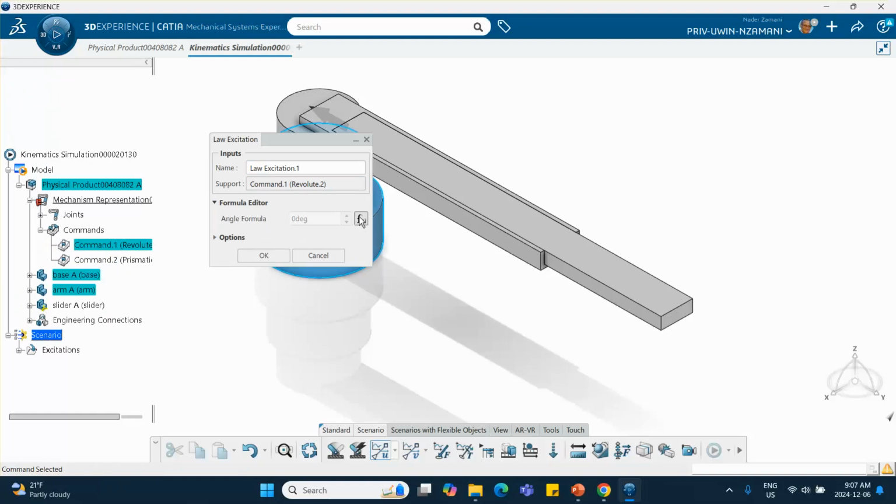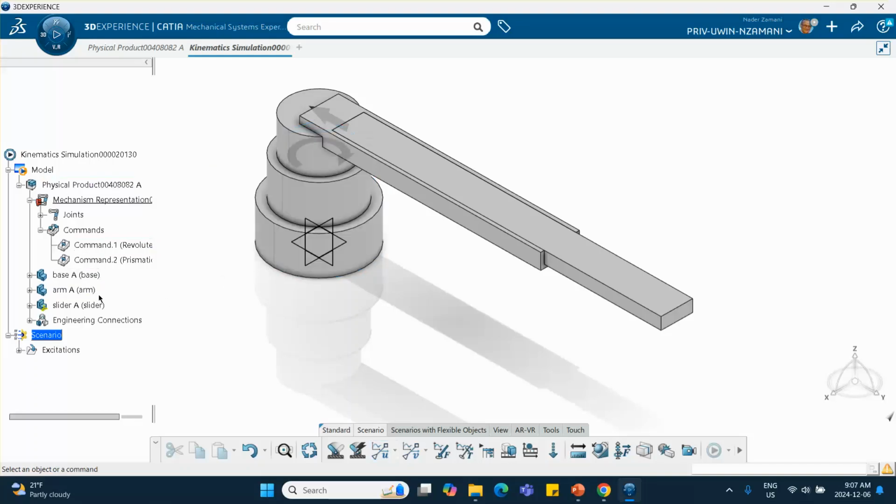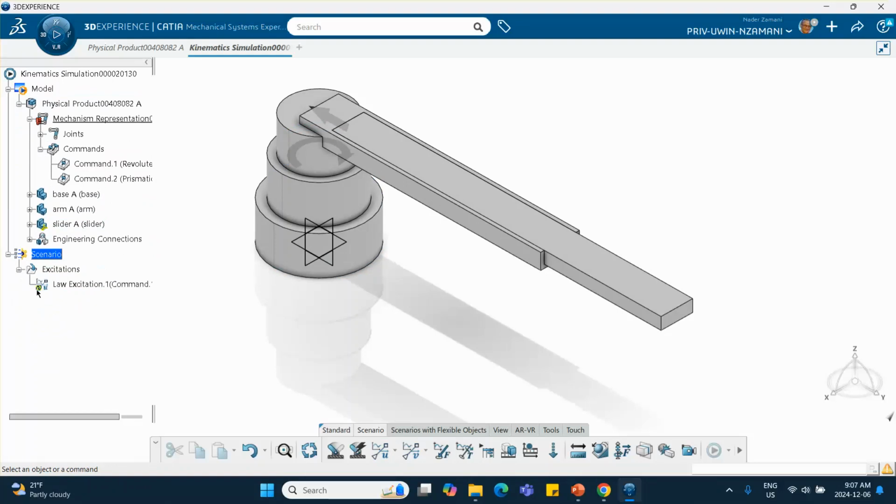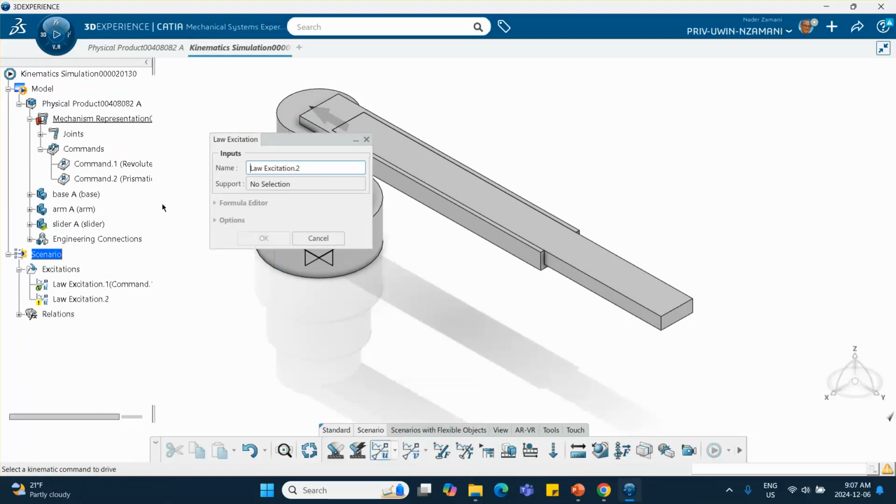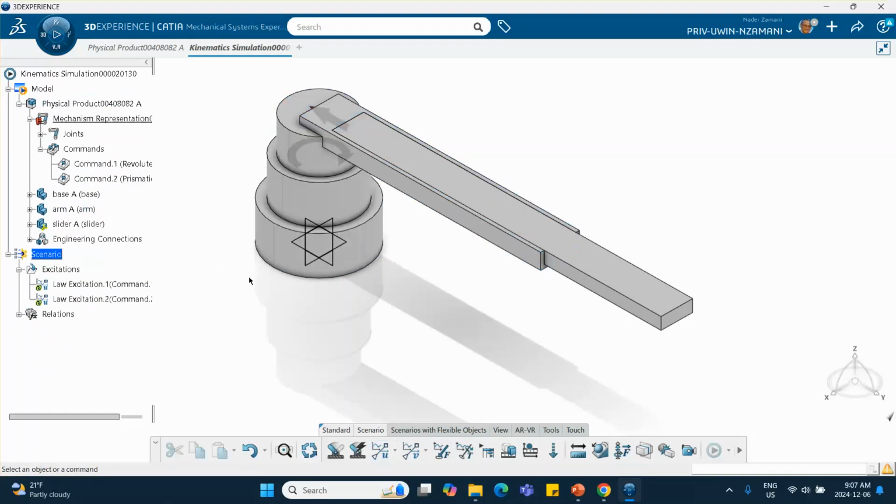And notice that there is an f of x here. If I had a simple formula, I can type it in, but I don't have a simple formula. Okay, so one excitation has been created. Another one for the support is that prismatic one, and say okay. Notice that two formulas have been created, and it's going to get deactivated in just a minute.